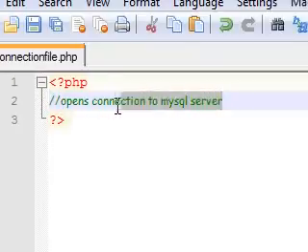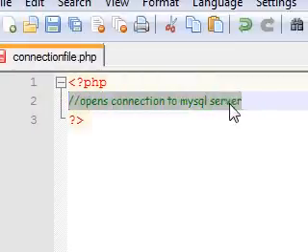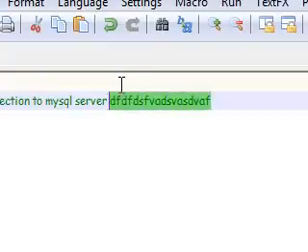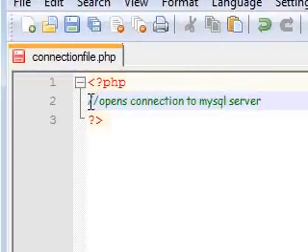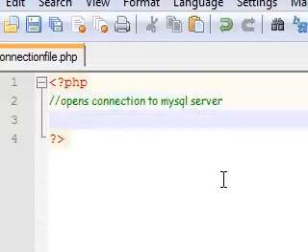If you don't know what this means, it's just a comment. It has no effect on the coding at all. You can write whatever you want here and it won't matter.